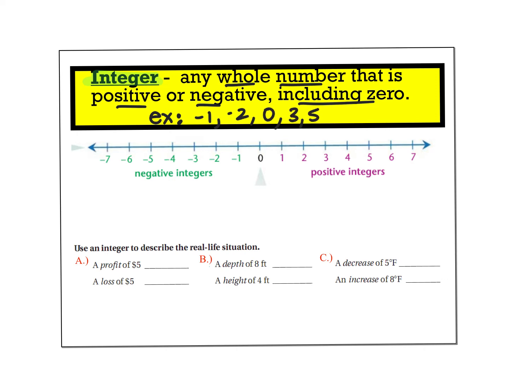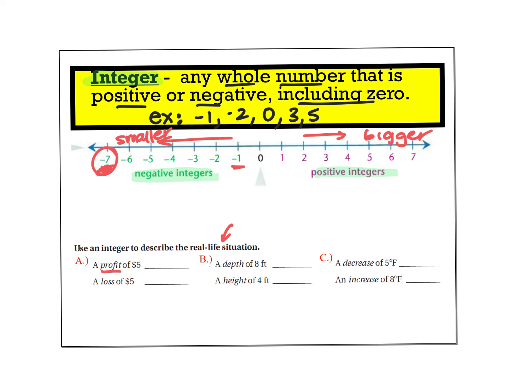Okay, if you look at the number line I have drawn, again, these are all positive integers on this side. Over here would be negative integers. Then one thing else I want to point out that you probably learned last year is as you go to the right, they get bigger. As you go to the left, they keep getting smaller. So like -7, that's a smaller temperature than -1. This is lower degrees.